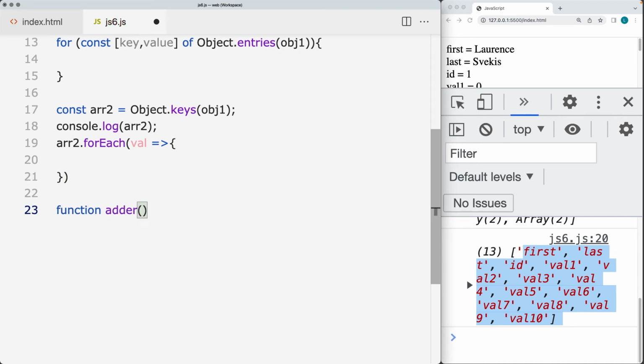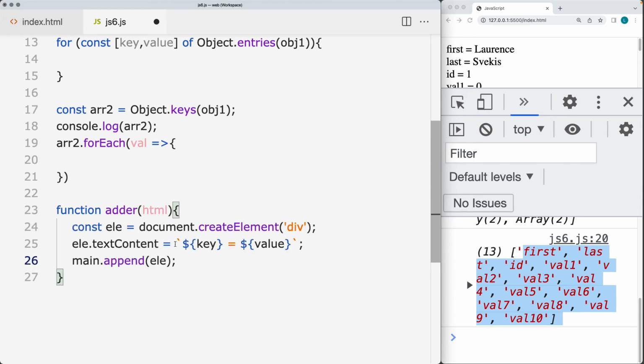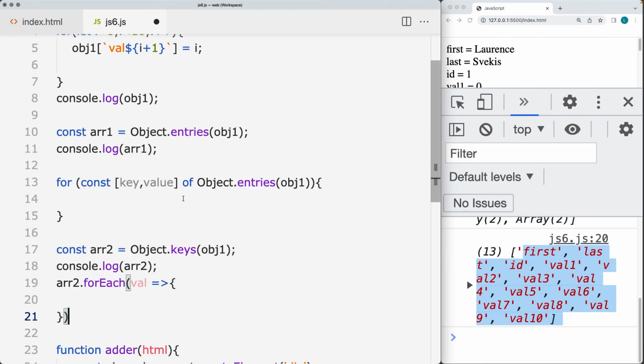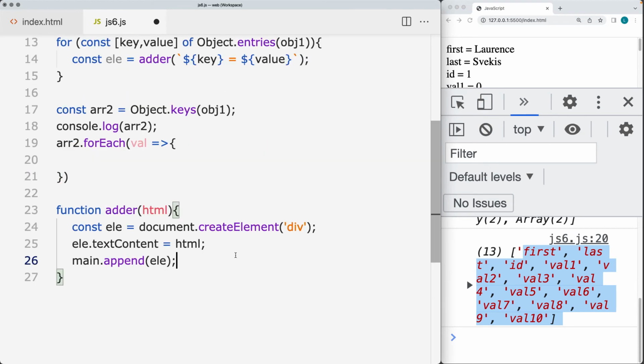And I'll call it adder. It'll expect one value, which will be the output content, or I'll just call it HTML. And within the HTML, this is the result that we're going to be adding. And over here, we can get the element if we want, send the value to adder, and that's going to be the result there. And then this is just returning back. If we do an append child, that's going to append it and return back the element, so we can return it, and that way we can use it if we need to.